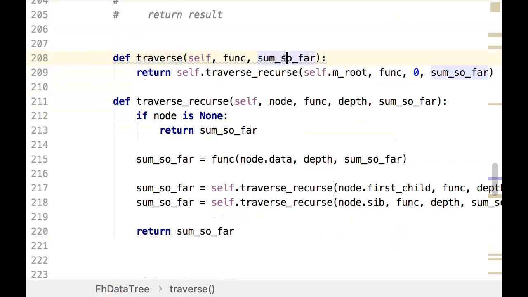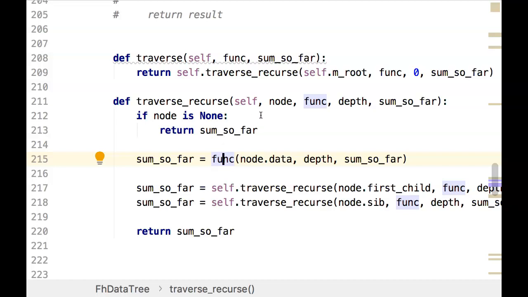Even though we have called this parameter sum so far, we call it that only because we're trying to accumulate or add up all the numbers in the tree. Now, this function itself is generic. It doesn't necessarily have to add everything up, right? So it can do other things.